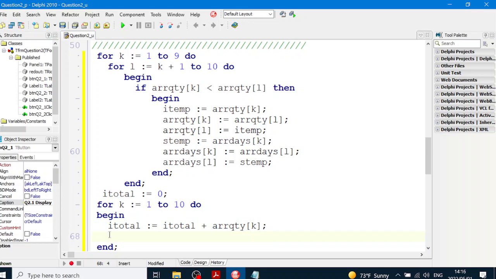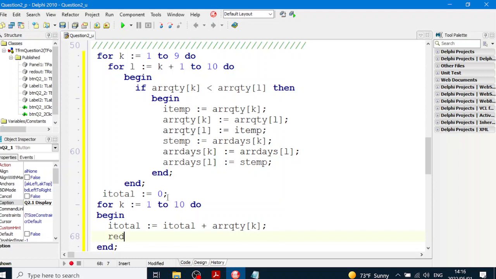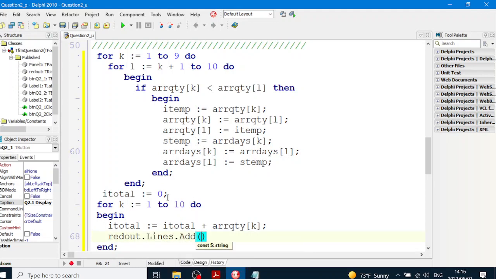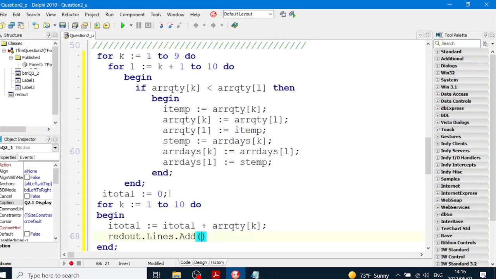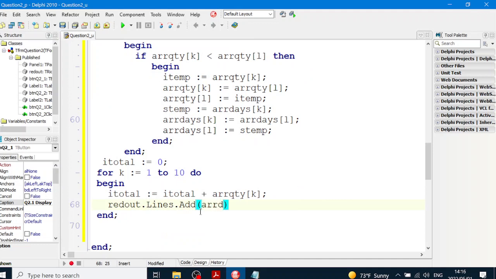At the same time, let's display in our rich edit, dot lines dot add. What is first? I can't remember. Date. ARR days box number k, joined to #9, then AR quantity, but AR quantity is an integer, so int to string, and then AR quantity box number k.